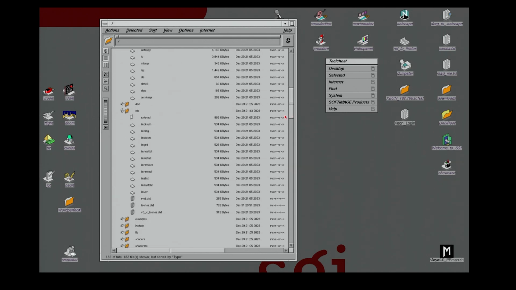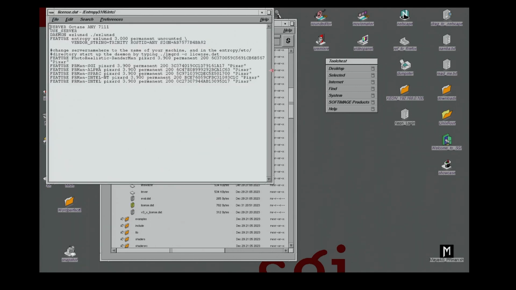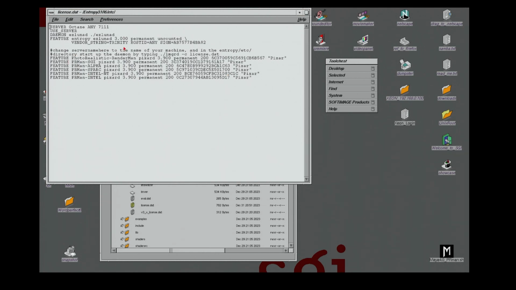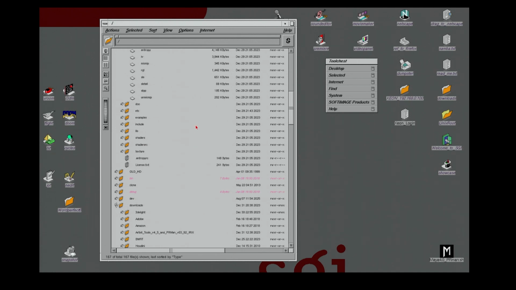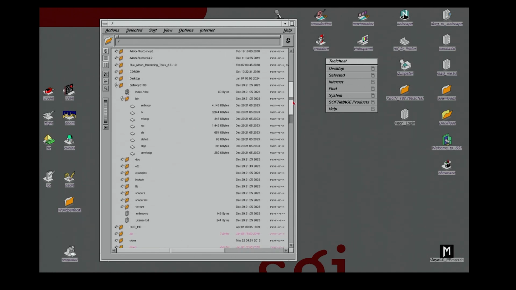I can't remember now. It's been a couple of years, but there's this license file here, and it has all this information. And this works for the Exluna Entropy file here. So I ran this, and you can see here it's got this use server. I don't understand exactly why, but I ran this first using this file here. I don't know if I did ./LMGRD, but it ran, and once that was up and running, it's been starting with the machine ever since. So I haven't had to do it since then, and I'm not showing that today.